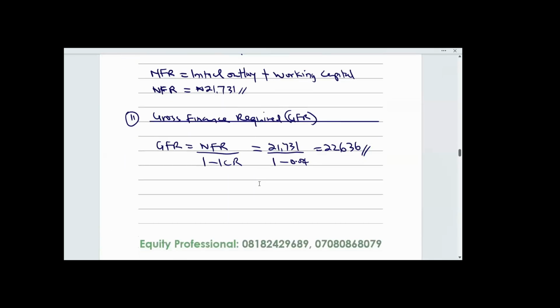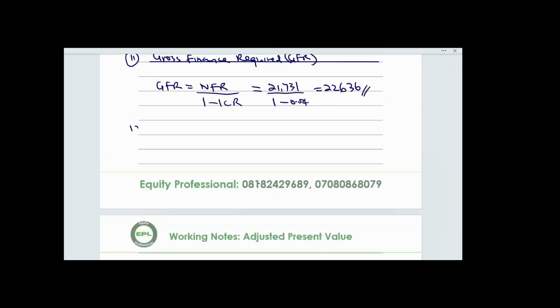All right. So, again, working number 13, we need to decide if you want to use cost of borrowing or risk-free rate of return, because according to Miller and Modigliani, the two controversial guys that deploy the adjusted present value, they fail to tell us the discount rate to be used for cash flow arising from financing effect. Therefore, you are at liberty to either use cost of borrowing or risk-free rate of return. And I advise you to always use cost of borrowing. Why? Because cost of borrowing is always higher than the risk-free rate of return.